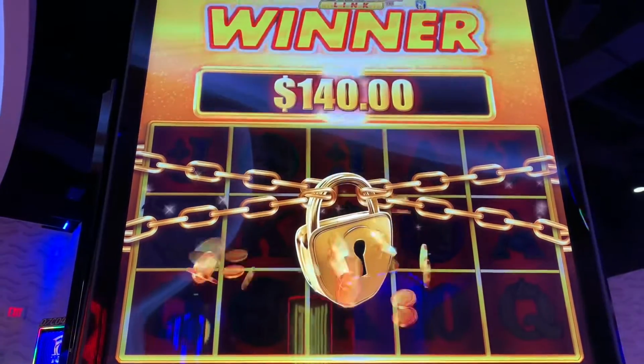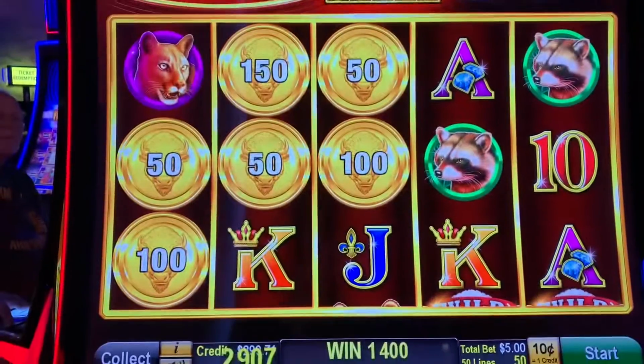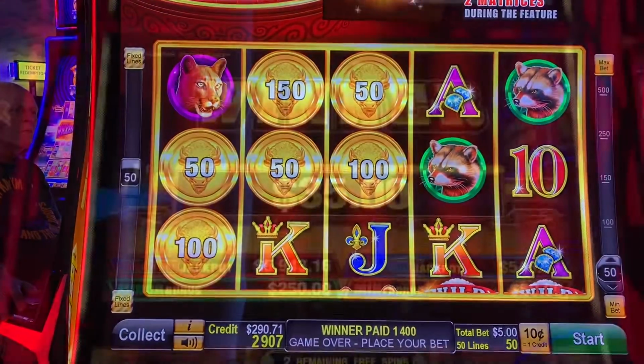I was going to cash out. My little spoiler coin came out and said the bonus is coming. Hoping for a little better than 140, but I will take it. I'm up to 290, and my cutout will be 250 now, but maybe I'll be back.